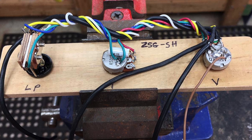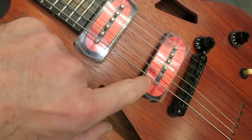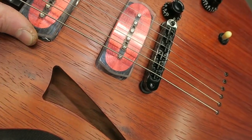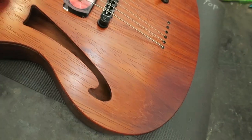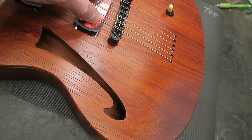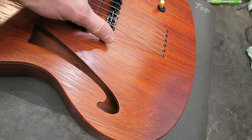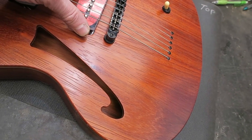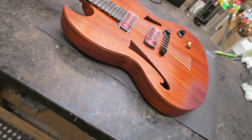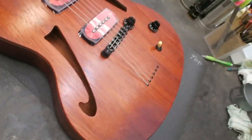These are archaic pickups. As you can see, the bridge has a lot more winding on it than the neck does, because the bridge has to be hotter than the neck, simply because the neck picks up a lot more vibration in this position than the bridge does. Because the bridge pickup is so much closer to the bridge, there's not that much vibration of the string. So we have to compensate by making a hotter pickup. This is not a how-to-build-your-own-guitar website, so I shouldn't be telling you too much.